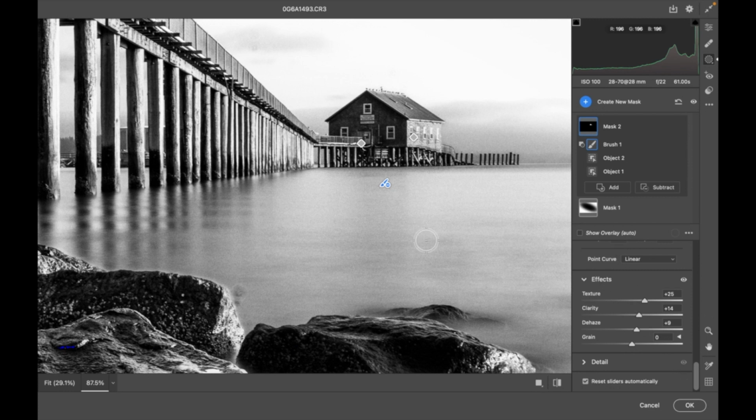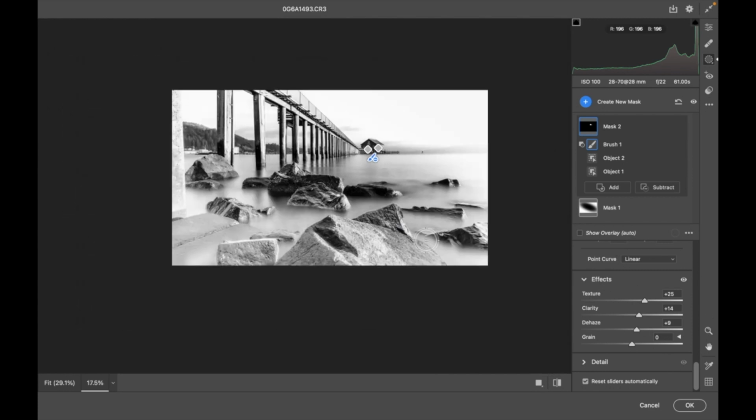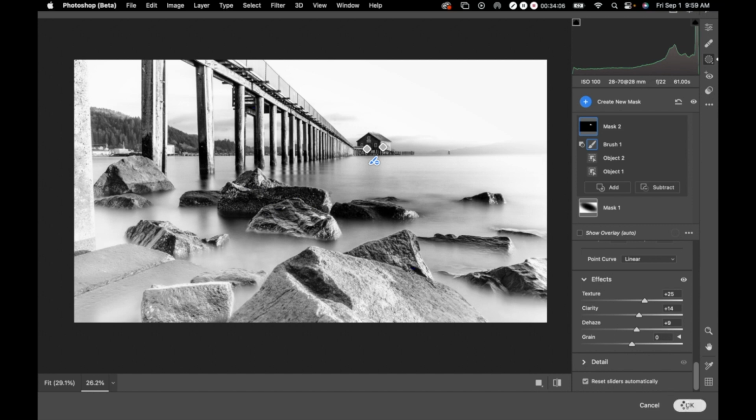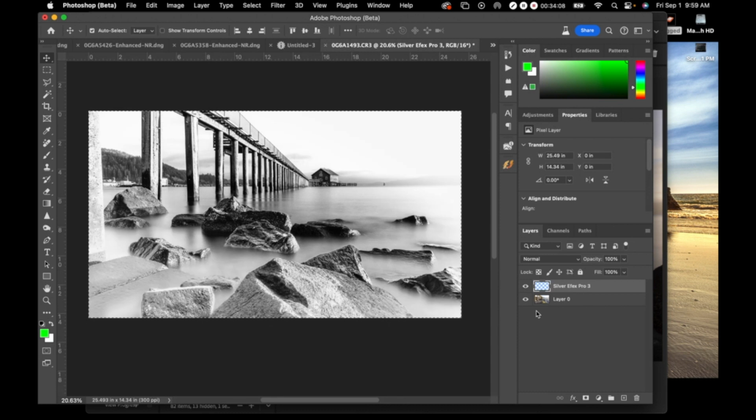I think we need to zoom out. Yeah, so I'm really liking the haze around the outside. I'm liking the leading lines that go right here. It's okay that these things are starting to get lost because they're not what matters. What matters is this line that just draws you right into here. I think that's pretty good. So, like I said, we're going to hit OK. We're going to call that pretty good.